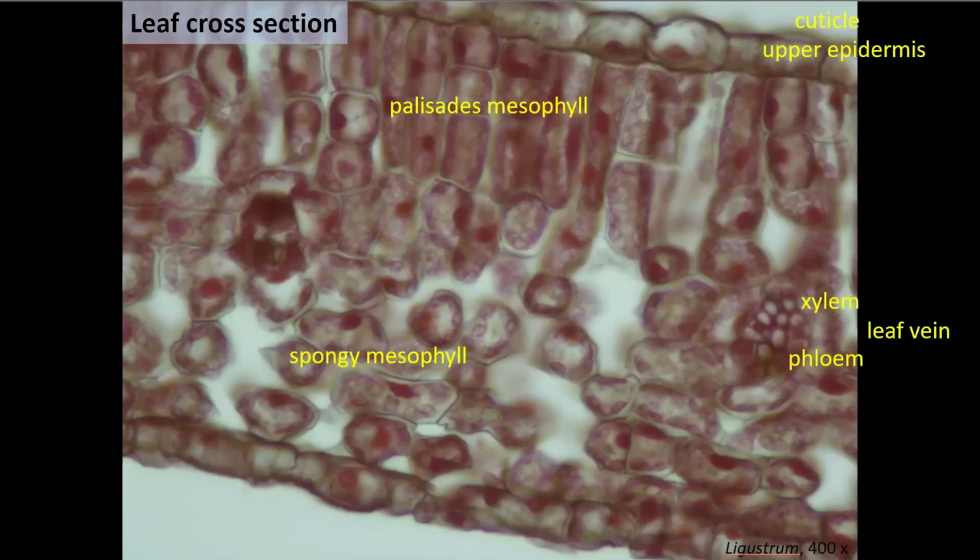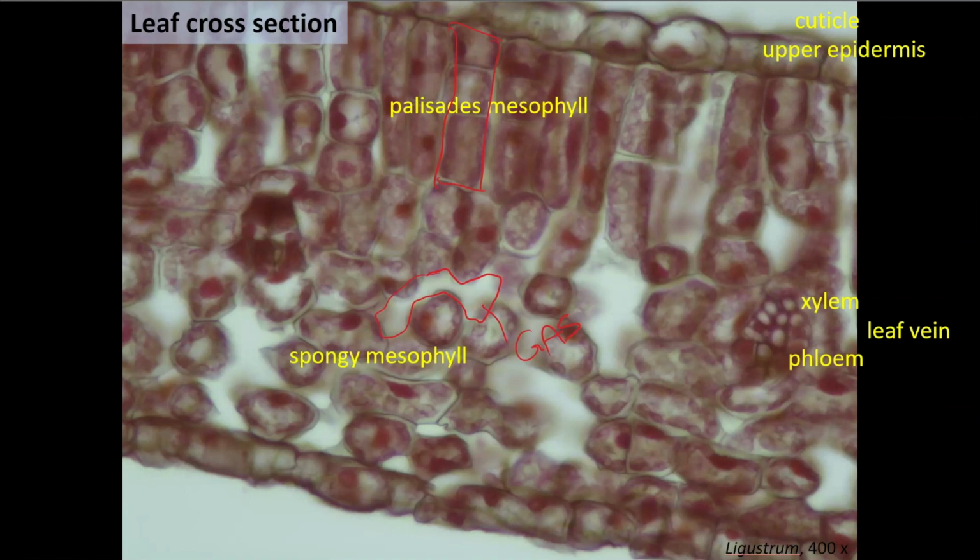Alright. Let's zoom in a little bit more. You can see the difference here between the palisade mesophyll and the spongy mesophyll. Remember, I was talking about those columns and the palace. Then you've got these gaps, or spaces. These spaces in the spongy mesophyll allow for gas exchange, carbon dioxide and oxygen. It wants to take in carbon dioxide to make the sugars, because the sugars, remember, are C6H12O6, so it needs that C and that O. Then it has to give off oxygen as a byproduct.